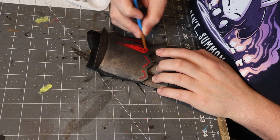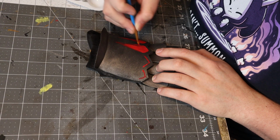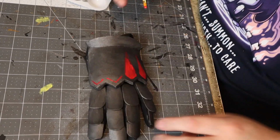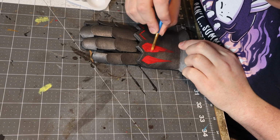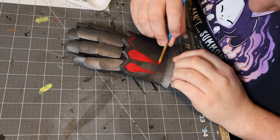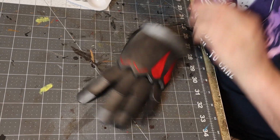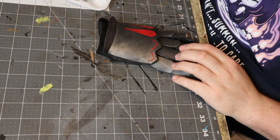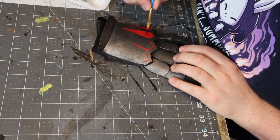After the main paint job was done, I needed to add all of the red paint details. I started with the glove, since it was going to be the hardest, and I did the best I can. I'm not a painter, so this doesn't look that great, but whatever. It's 4 diamond shapes with one on each knuckle on the back piece, where the longer, I guess, bottom section of the diamond actually stretches down the hand a good length. So that's what I did.